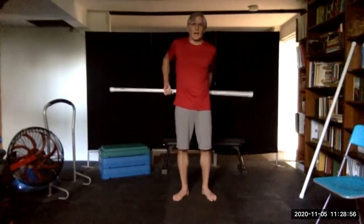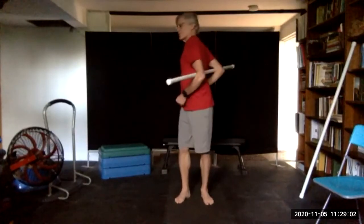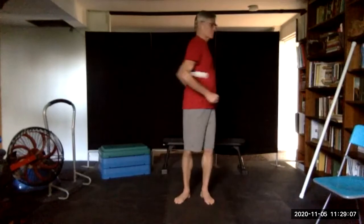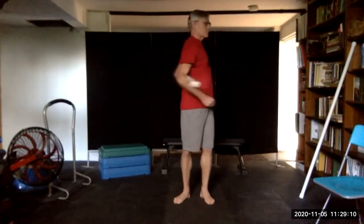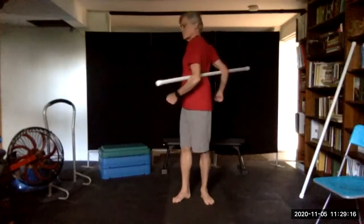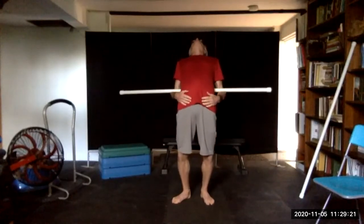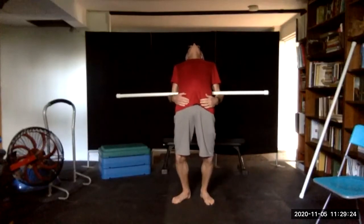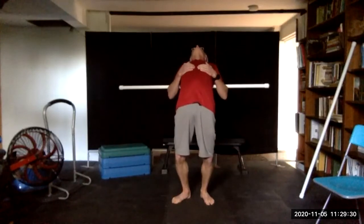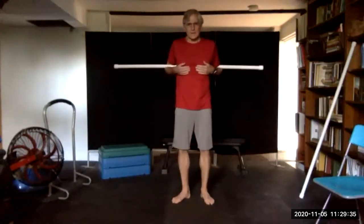Put the stick behind your back in the crook of the arms, elbows, and twist. And do a back extension if you can. Otherwise, keep twisting. If you want, move the stick up a little higher on your back. Changes it a little bit.